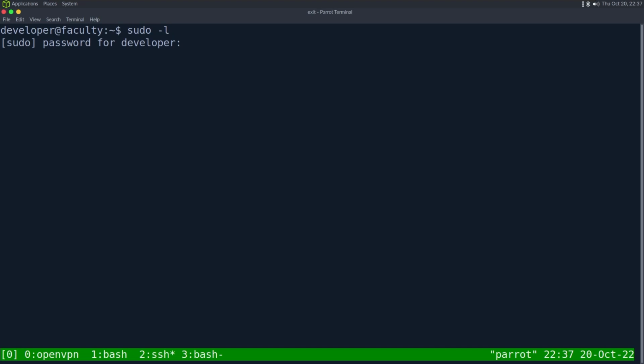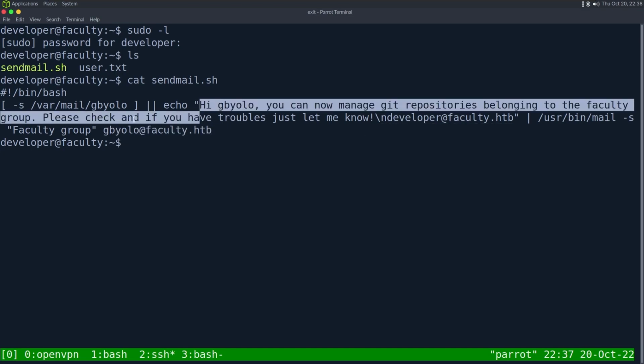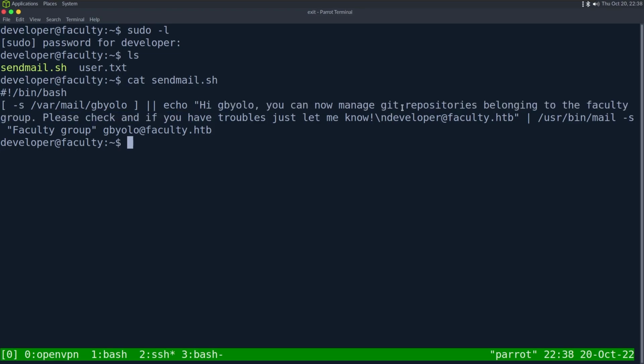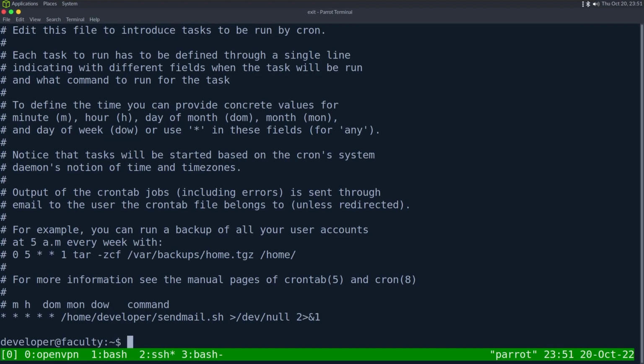So I'm going to do sudo -l, and we don't know the password. There is this sendmail. Oh, so gbyolo had some mail here, I guess hinting at the existence of the Git thing. But we don't have a password. So let's just check this user's crontab to make sure sendmail is being run by him.